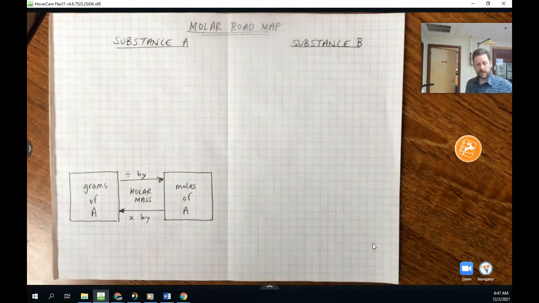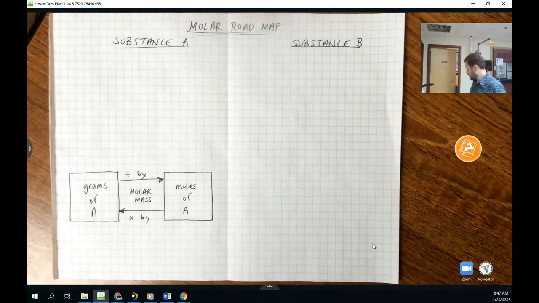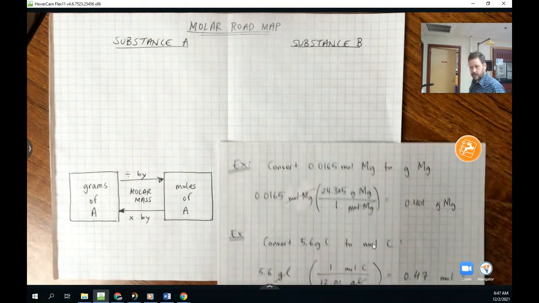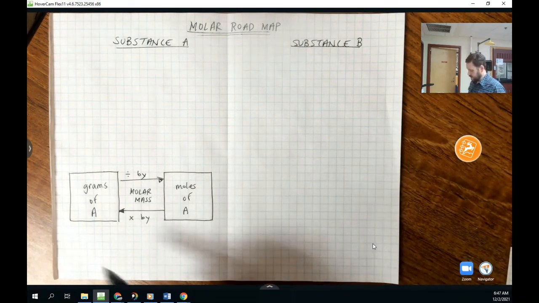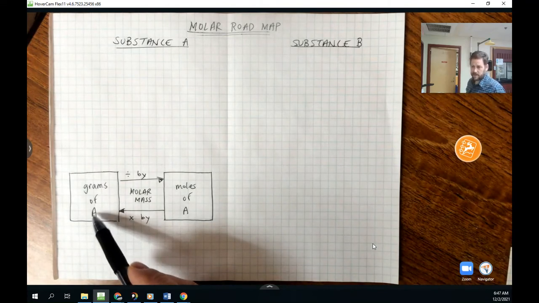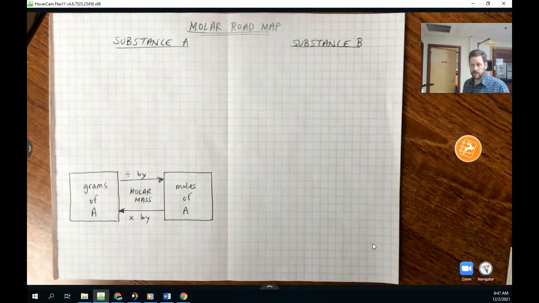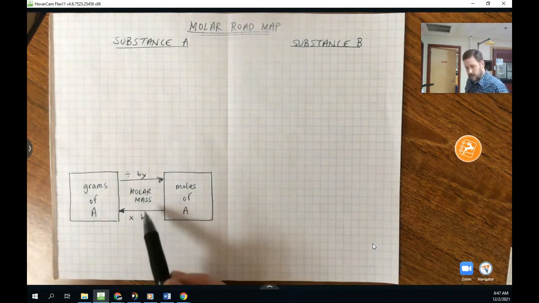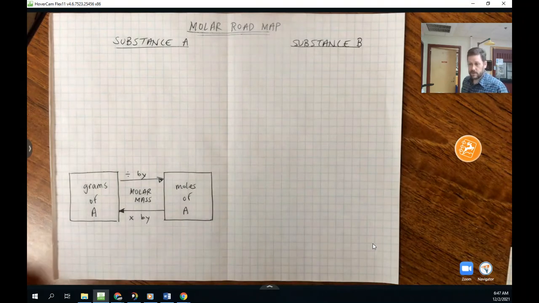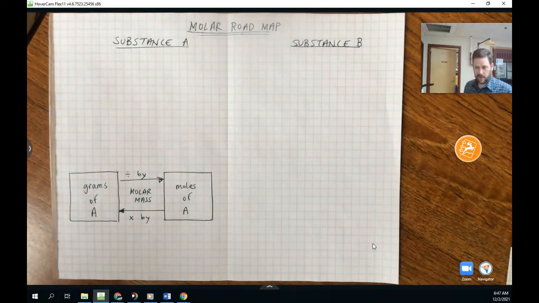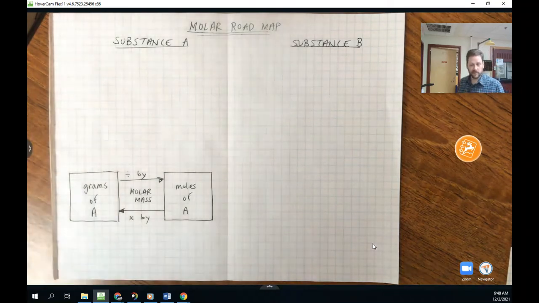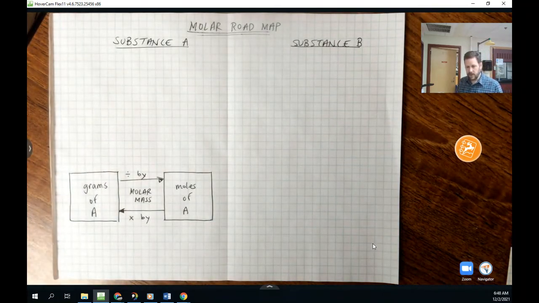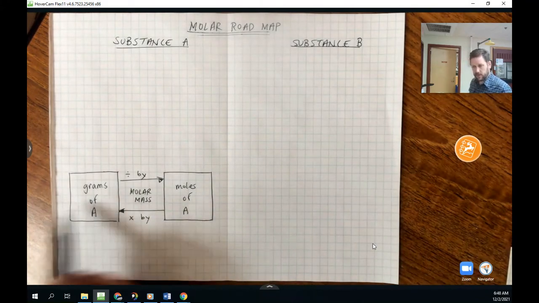Now, this diagram isn't really a substitute for thinking about dimensional analysis properly, but it should supplement our thinking about dimensional analysis, especially when we want to figure out how to go from, for instance, grams of one substance to particles of another substance, which we'll learn how to do later. So this is hopefully going to help us make a strategy for solving certain problems, but we still want to remember how to set up a dimensional analysis problem so we know what needs to be on the bottom of the conversion factor for it to cancel properly and so on. So this is going to show us how to get from grams to moles or moles to grams.